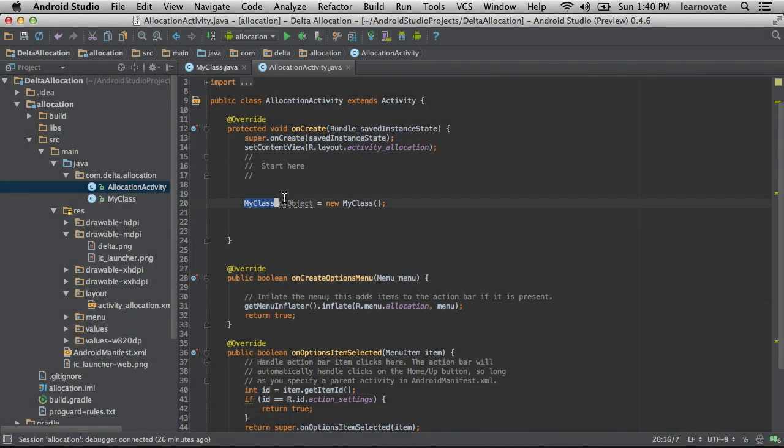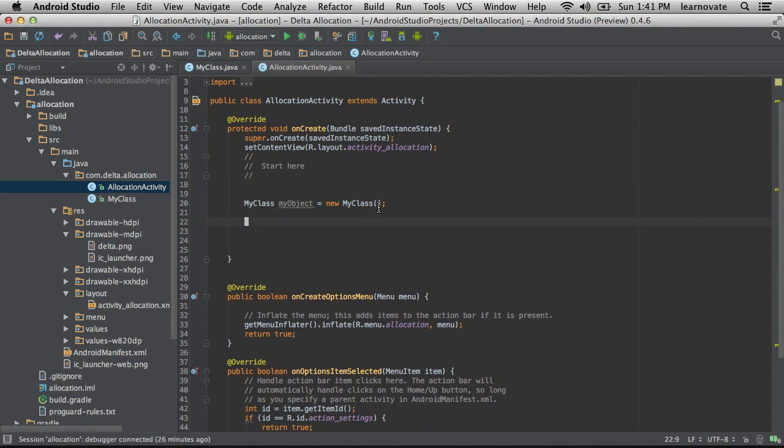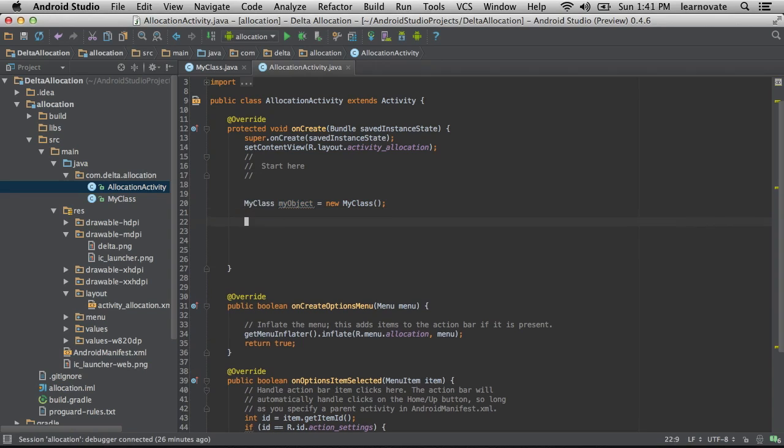When I have my class, my object is assigned to new myClass, for the first time I'm taking this blueprint and I'm creating an object in memory. After I create that object in memory, I'm assigning that particular piece of memory to be pointed to by my object. Now, my object is not actually a myClass object. My object is really just a pointer. It is referencing where that piece of memory is.